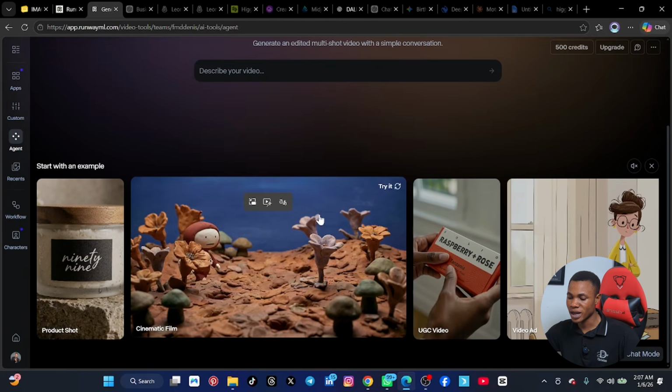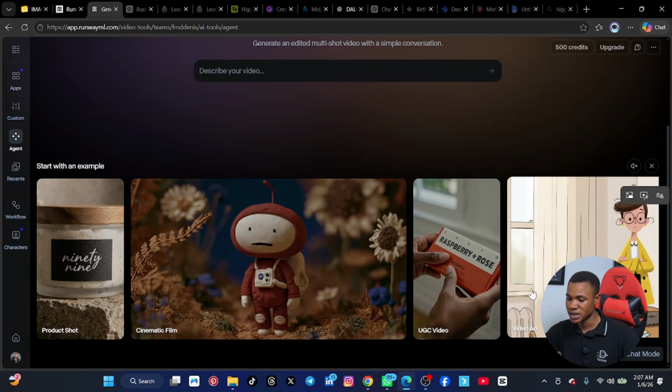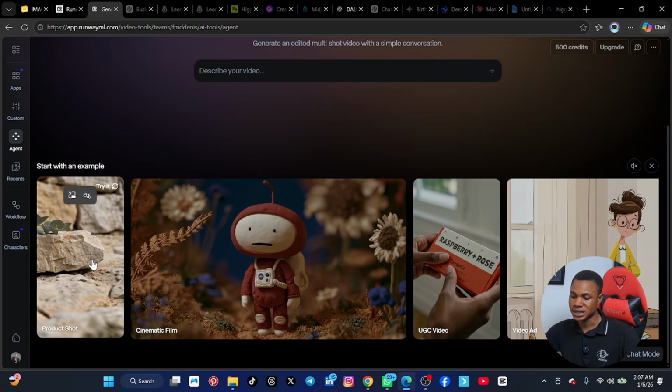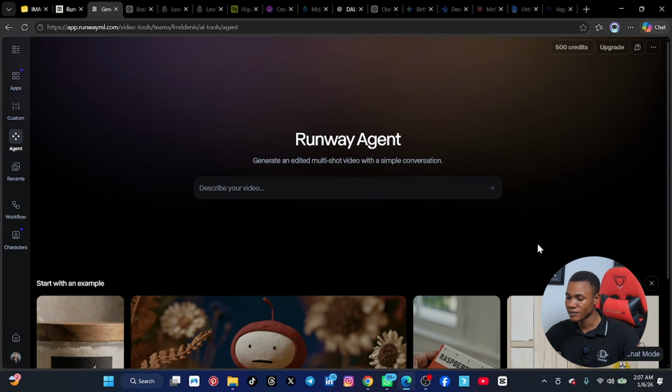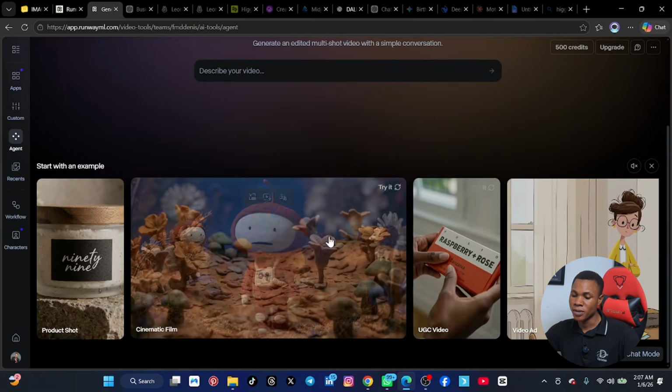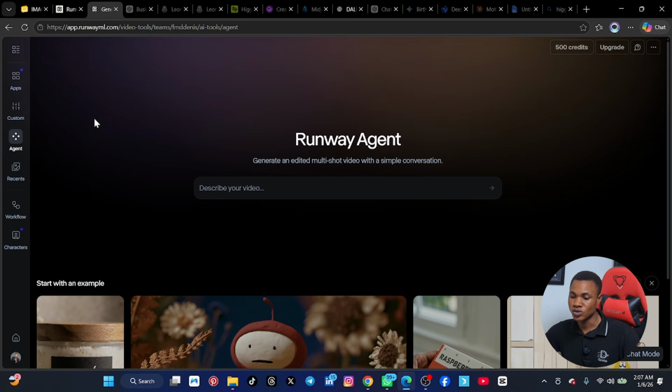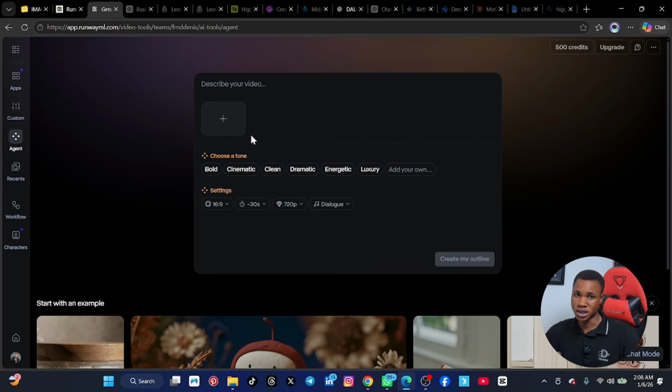From this particular template, we have a lot of templates that you can actually use. What this means is that if you choose these templates, this is exactly how your video is going to look. For now I don't want to choose any particular template, but remember that this tool is not free, it's paid. But we have 500 free credits. So we can generate like 2 or 3 videos, and if it hits the limit, we have to wait.